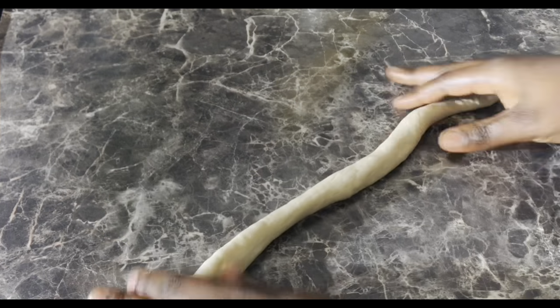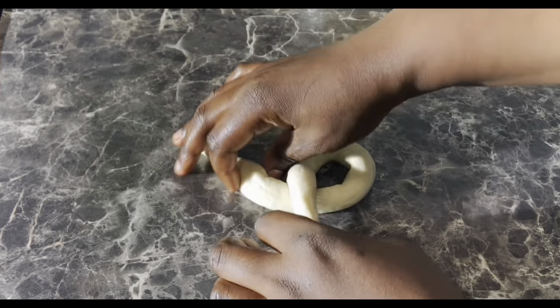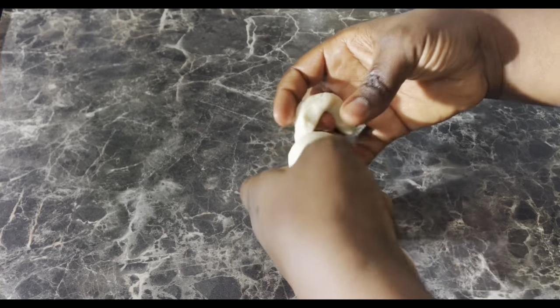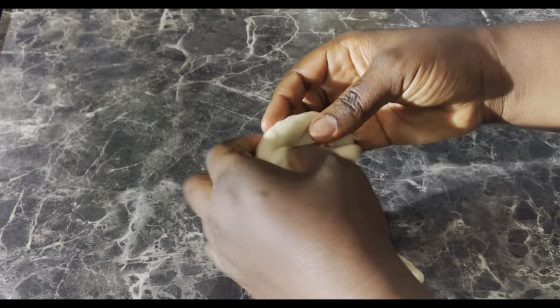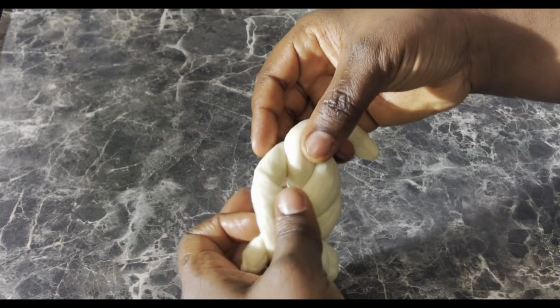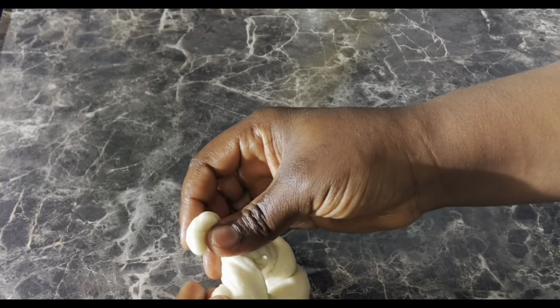So we can also make a circular twisted shape donut like so. Just watch keenly. So we make a circle with the dough and we use the edges to tuck in between the circle to form the shape like you can see on the screen.